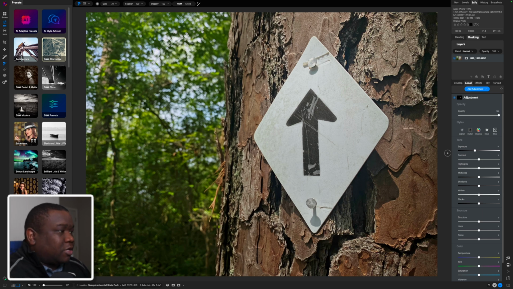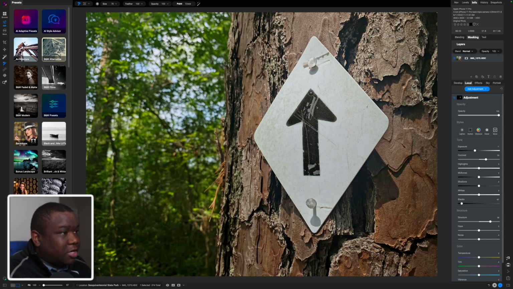And it's already made it darker. I'll just pull down on the blacks to really get a good black point in there. And if I turn this off and turn it back on, you can see it just kind of adds in a little bit more contrast, and I could probably even add contrast to it to make it a little bit better. Maybe even throw a little bit of structure in there to help make it pop that much more.